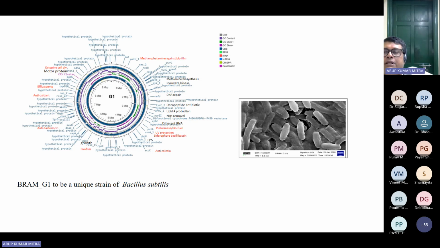So this particular bacteria was definitely a strain of Bacillus subtilis, which we have already reported as a novel strain. And we have maintained it since then in the laboratory. Mind you, as of date, these bacteria have still retained their properties. We have been continuing our work even after the PhD of Bedoprana, and they have retained their polyextremophilic property. That is, the journey from extremophily to polyextremophily, as of date, holds good for this particular bacteria.